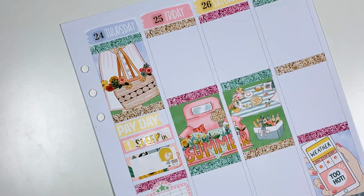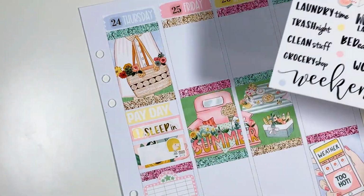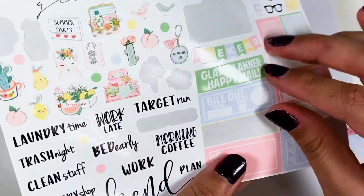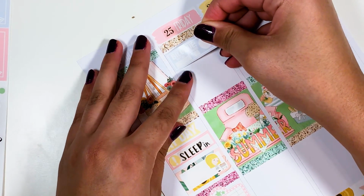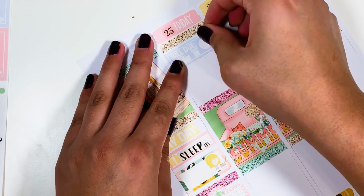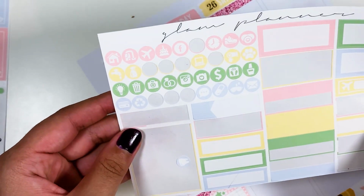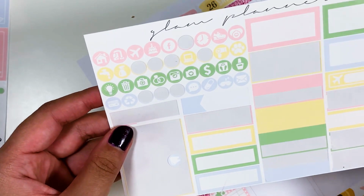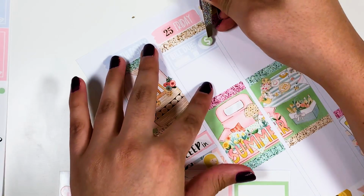And then the following day, I had two bills due. So I think I'm just gonna mark one and put them together, because they're both streaming services. So it was my Disney Plus and my Hulu account that were due. And for that, I think I'll use, I guess just this money sign icon.